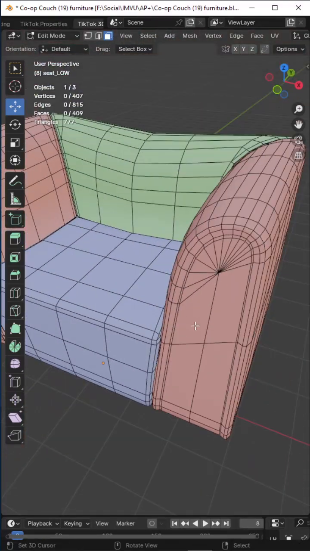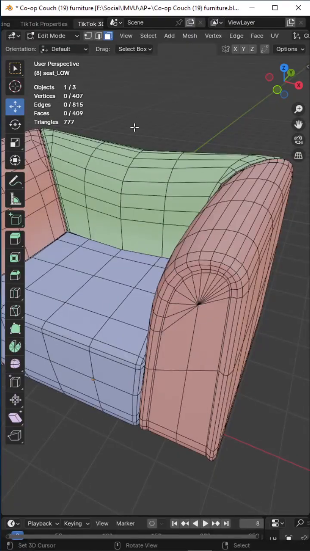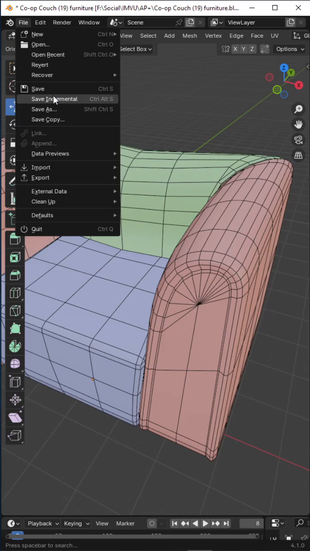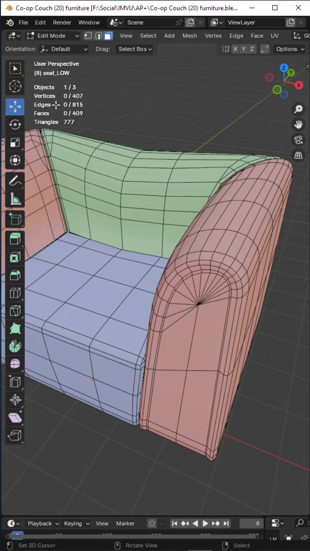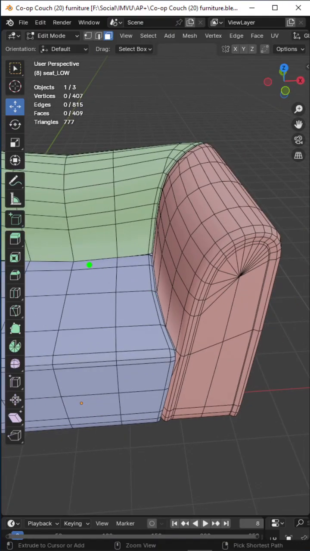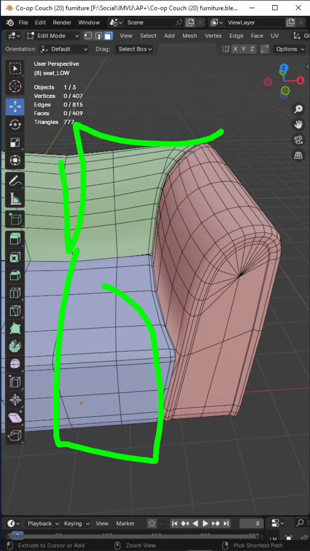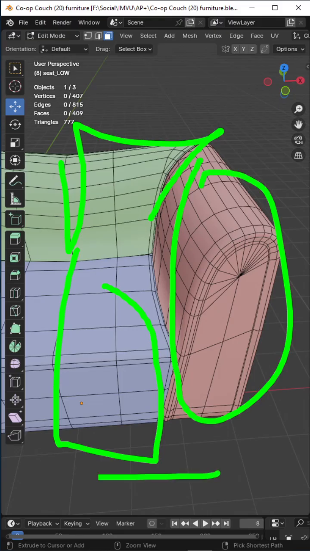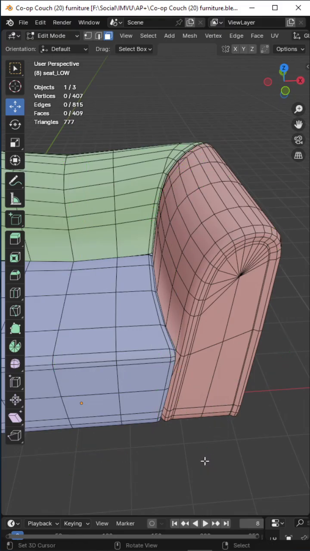So we've got 4 materials. So this basically means, let's just save this. This basically means that we now have 4 materials that will select 4 distinct areas of the mesh, and then obviously the underneath. And that'll give us 4 main UV islands.